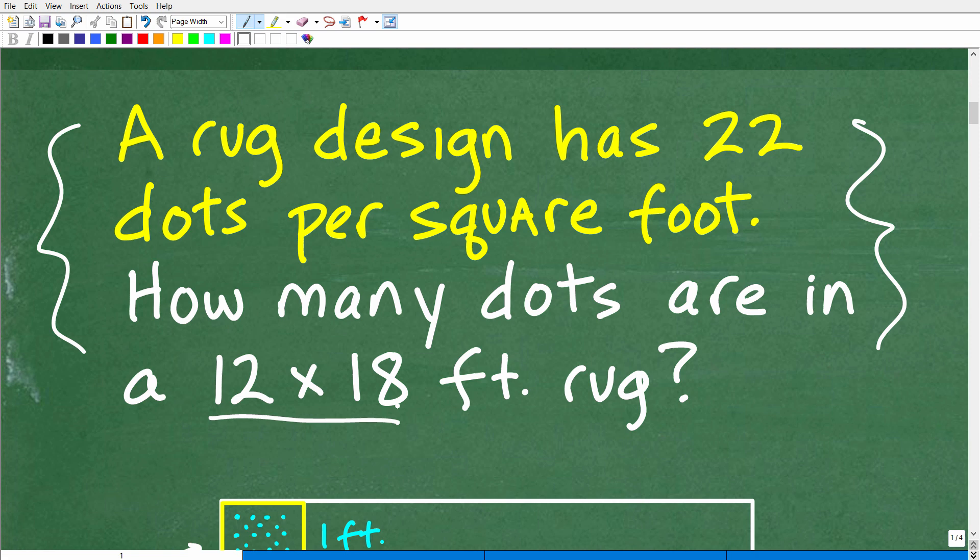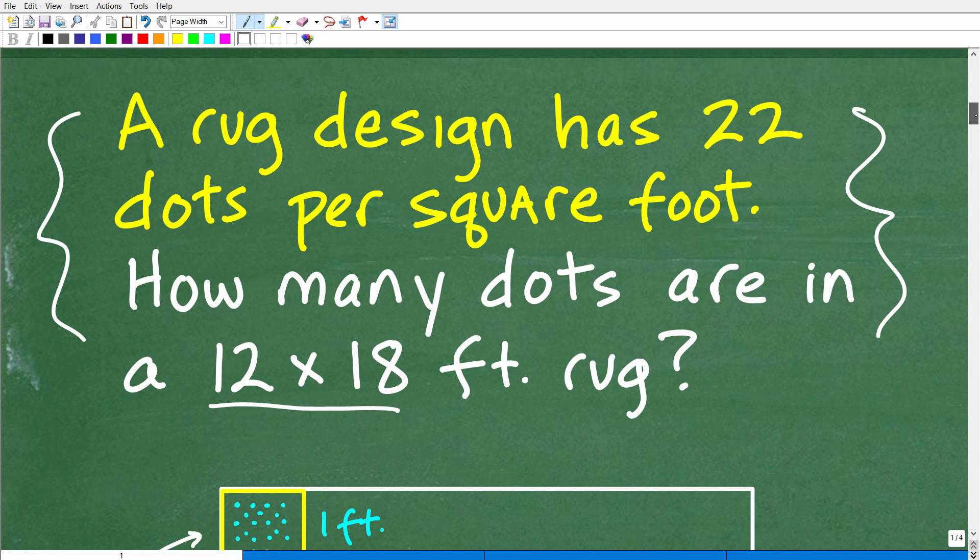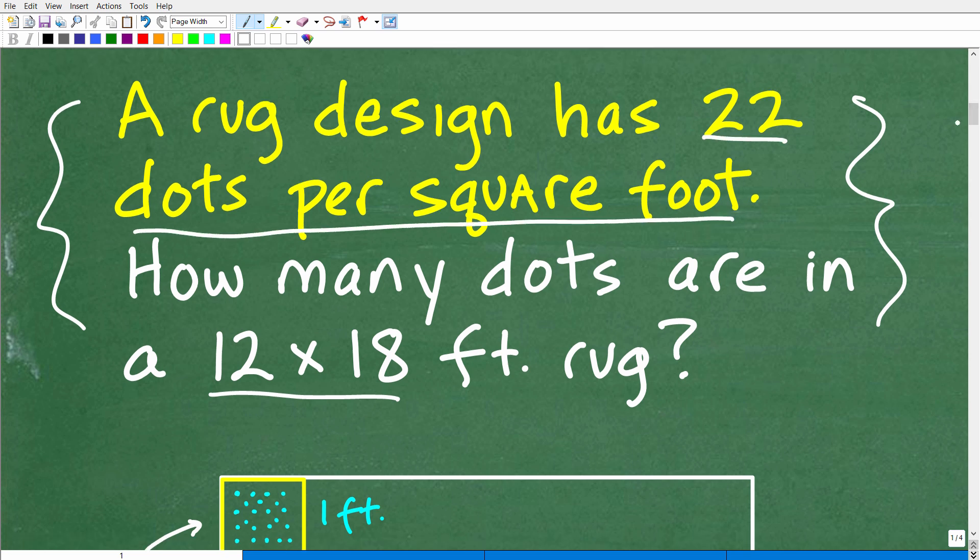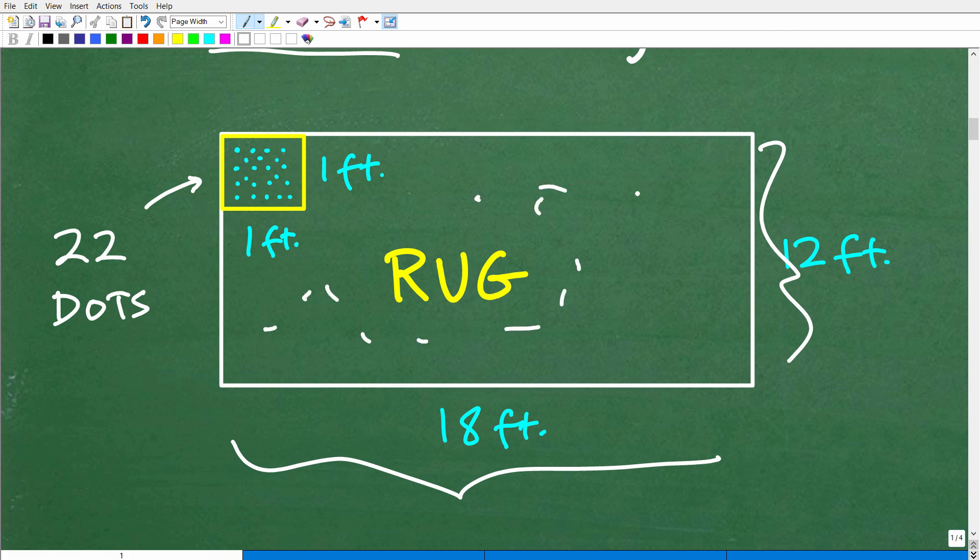And you could do this in all different types of ways. And by the way, you could do this in your own special way. So your work can look different than my work, but you want to try to model what's going on. Sometimes you can do that by a sketch or drawing a little figure or using a table. So again, your way of doing it might be different than my way, but you want to model the information so you can see what's going on visually. All right, so let's go ahead and do that right now. So we're dealing with a rug, a 12 by 18 foot rug. So the way I kind of did it was this way. So here is a rug, it's 12 feet by 18 foot. It's a rectangular rug. So here's a rug. Now we are told that a rug design has 22 dots per square foot. So what does that mean? What's a square foot? Well, a square foot is a square, and it's a one foot by one foot square, and there's 22 dots in there. Something like this. So visually, you can see what's going on. So this would be the design. You know, I don't know if this is a good looking rug or not, but anyways, you kind of get the idea.